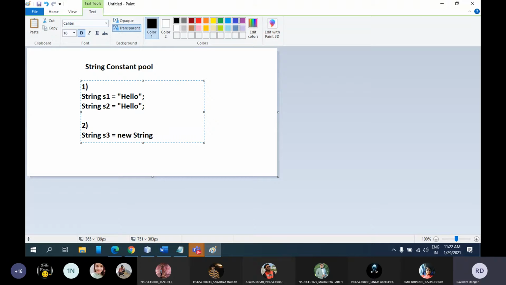So string s3 is new string, and then I am passing hello1. Having one more variable s4 new string, and same string is there, hello1. So let's say this is my scenario. Now can anyone tell me what could be the difference in both the cases as far as memory is concerned?